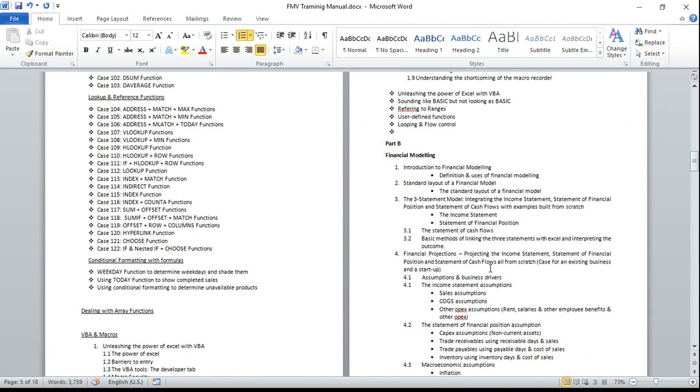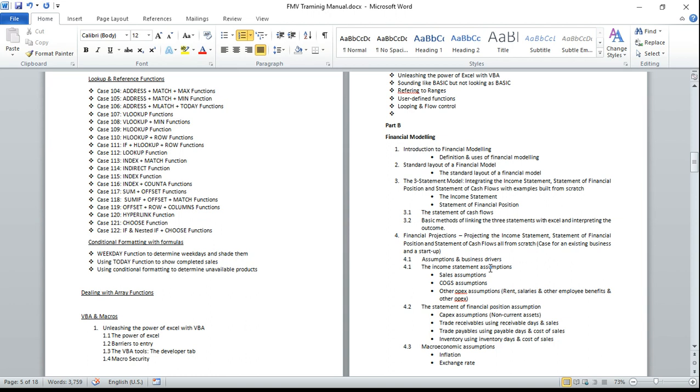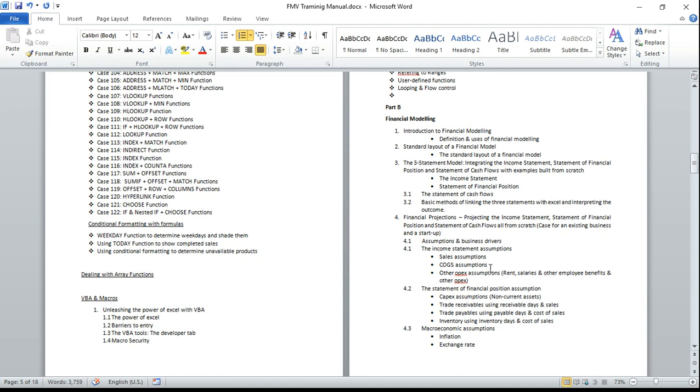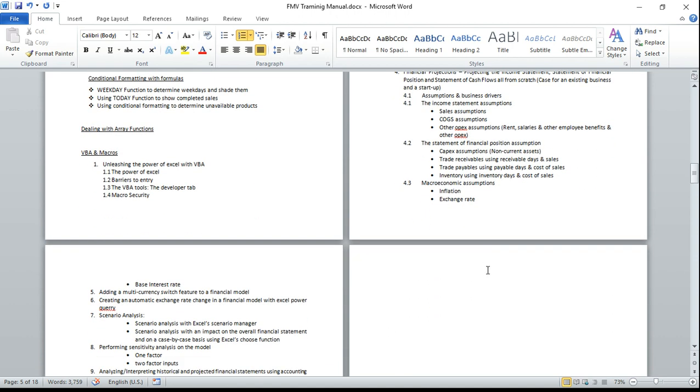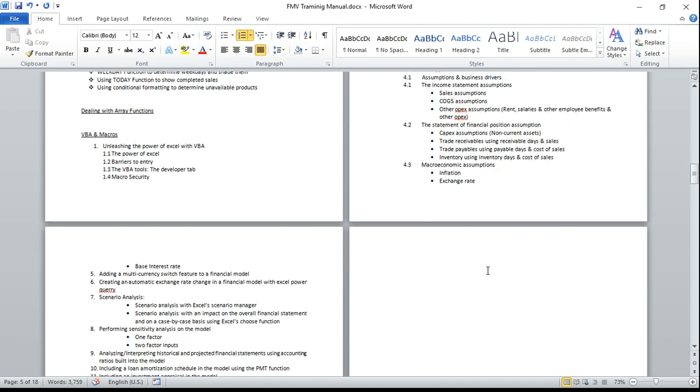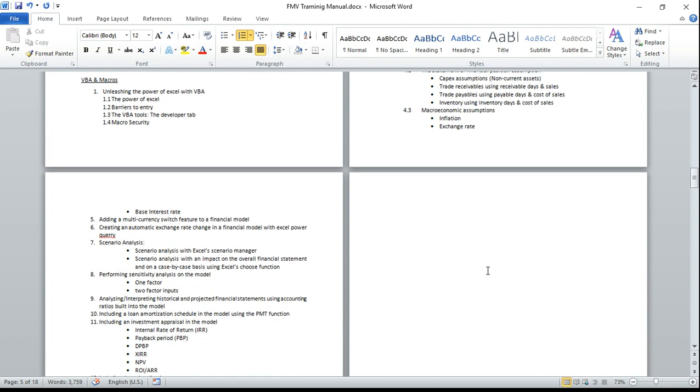After that, we'll be looking at part B of the training, which covers financial modeling. We'll be looking at the introduction to financial modeling, the standard layout of a financial model, and financial projections. Assumptions: how you make macroeconomic and different assumptions. We'll be looking at scenario analysis, analyzing and interpreting historical and projected financial statements using accounting ratios.